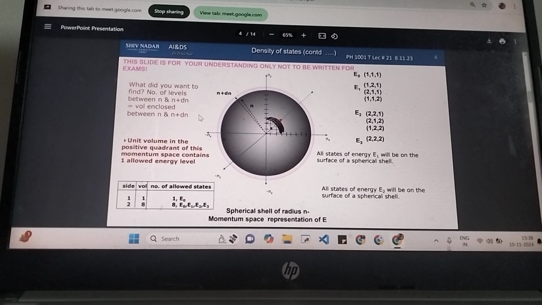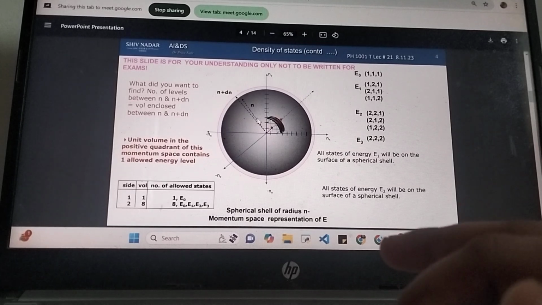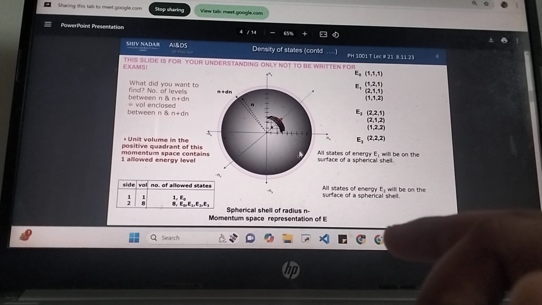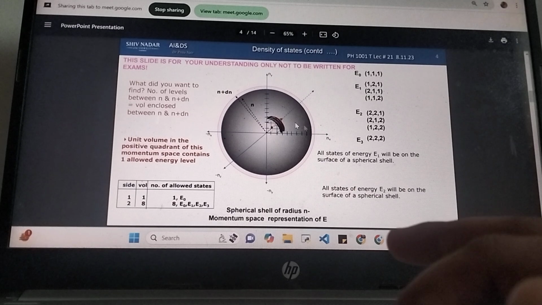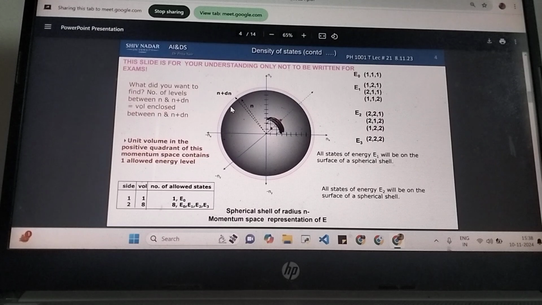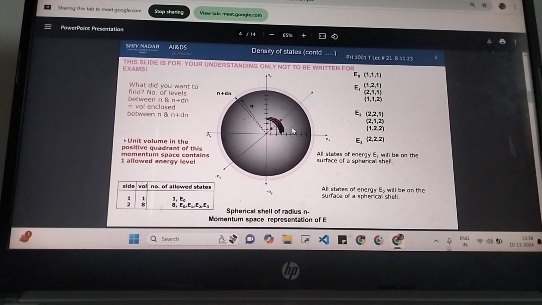What I want to find out is the number of energy states between E1 and E2, right? So if I model these energy levels as spheres on this momentum space, so let's say this inner grey color sphere represents the set of all energy states with energy E1, and the outer pink color sphere represents the set of all energy states with energy E2. Now if I want to find out how many energy states are there between E1 and E2, all I need to do is calculate the volume difference between the pink sphere and the grey sphere. So that difference will tell me how many energy states exist between E1 and E2. So that is the approach we are going to follow.